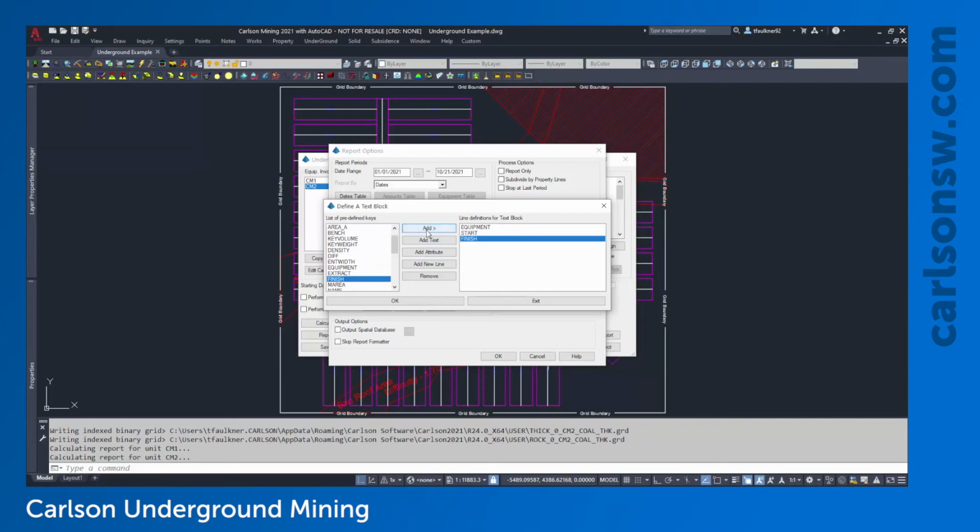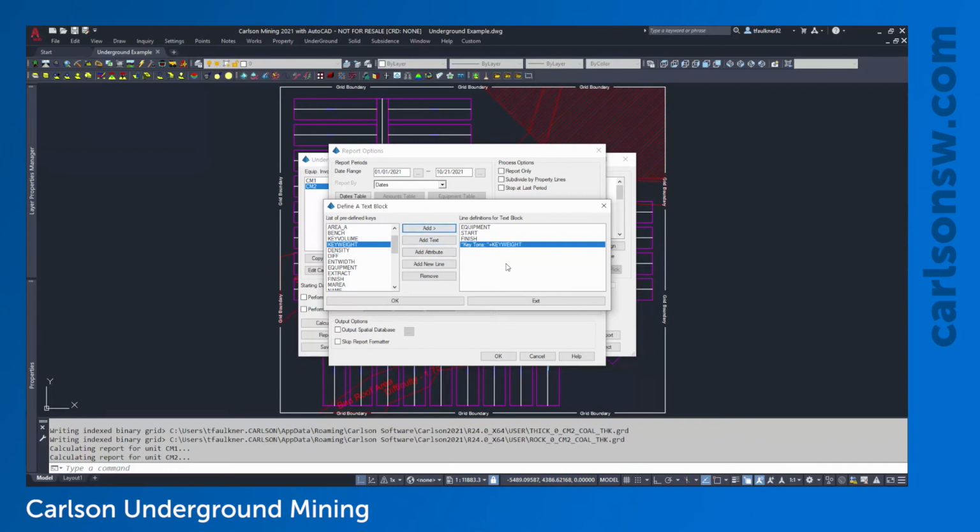And now let's just add in the key tons. So this is actually an attribute called key weight. Now if I add in key weight, it's very simply going to display the number. It's not going to have a prefix or a suffix telling me what it actually is. So what I'm going to do first is add text. I'm going to say this is my key tons, put a space at the end, click OK. And then I'll add in that key weight attribute just so it'll have a little label in front of it.